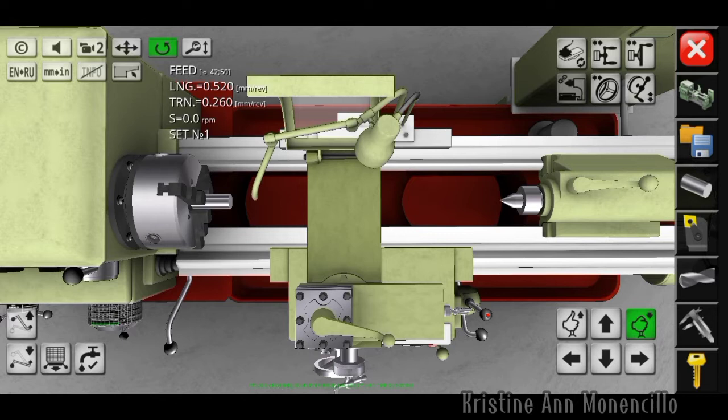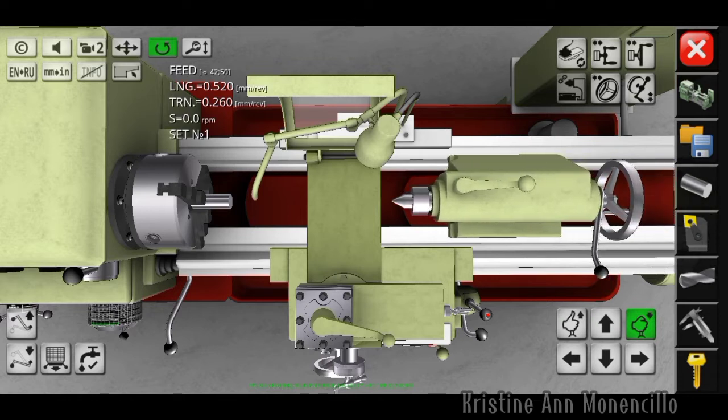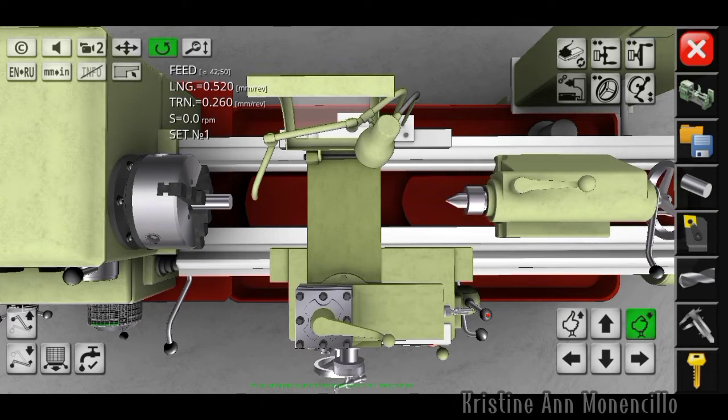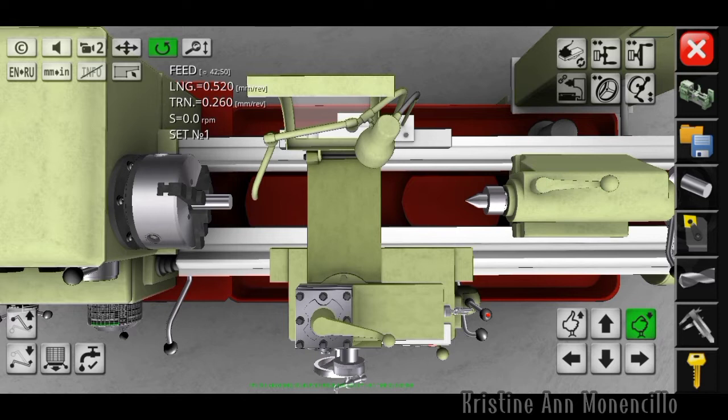The bed is where the headstock, the carriage, our tool post, and the tailstock lie. So the tailstock, the carriage, and the headstock lie on our bed.